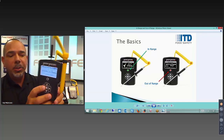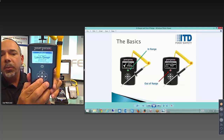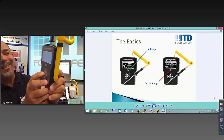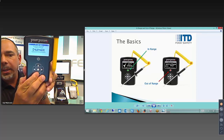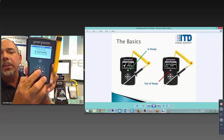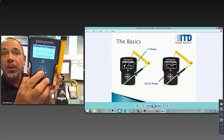What I would like to show you, besides all your food items that are in here, is what we've done as well. So we've got your lunch and dinner items in there, and again, hopefully all of this looks like it makes sense to you. But we've also got your salad prep for all your cold items, and we've put your equipment in here also. So your refrigerators, freezers, walk-ins, all that good stuff is here. But what I've done is I've gone ahead and put a dry storage in there just to demo for you.